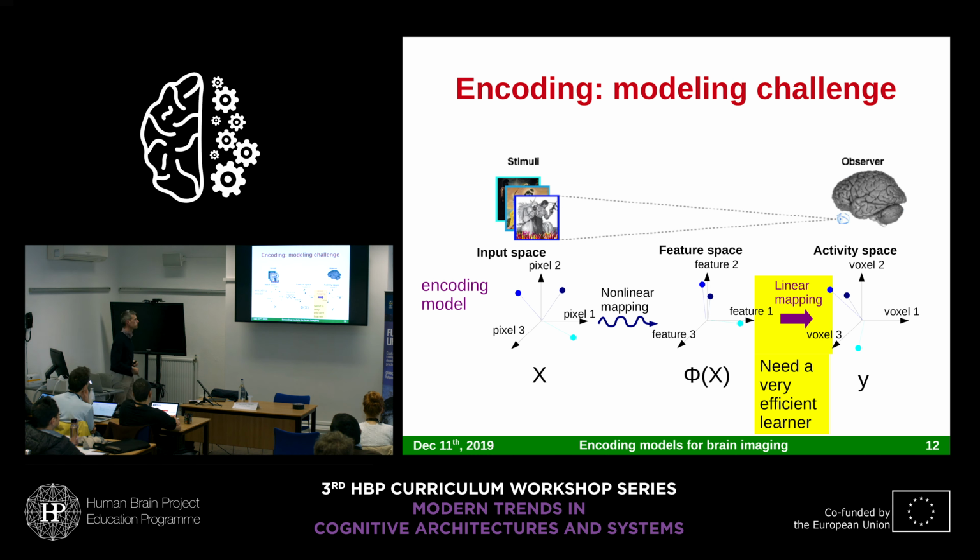Actually, if you think of it, you need to fit the model for each brain location, and there are hundreds of thousands of voxels in a brain, and you are fitting a high-dimensional model because phi of x is high-dimensional, so you need a very efficient model to associate phi of x with y. That's why from the beginning I implicitly assumed that it was linear, by saying essentially we're going to learn a beta vector that relates the feature space to the voxel space.